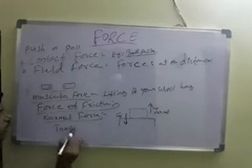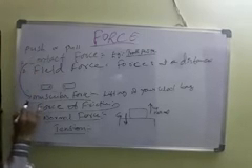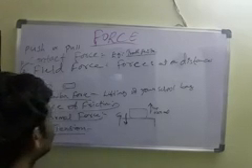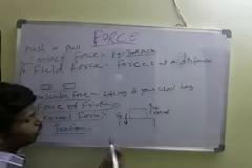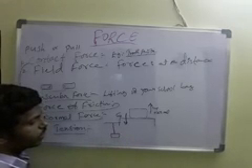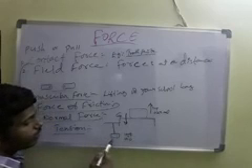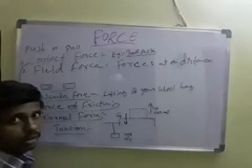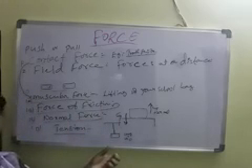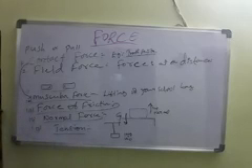Next and last one, the tension force. These are all contact force examples: muscular force, force of friction, normal force, and last one, tension. Take one string or wire and put some weights on it. First you keep 100 grams, then add one more 100. What will happen when we add more weights? The string will come down. The force that pulls the string downwards, that is called tension force. The force given through the string is called tension force. These are the examples of contact forces.